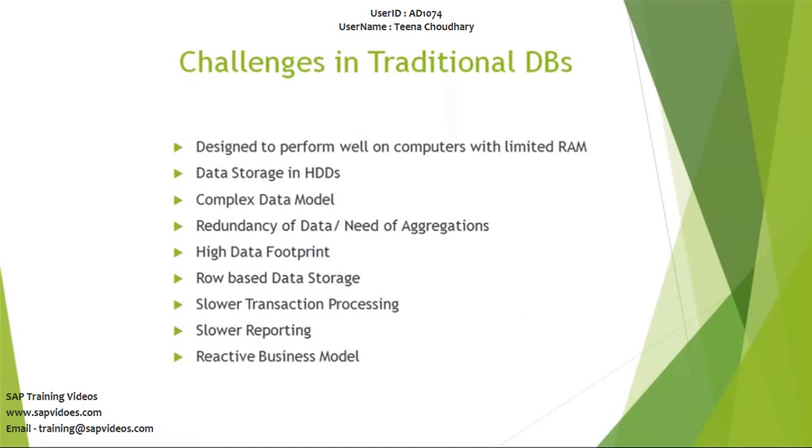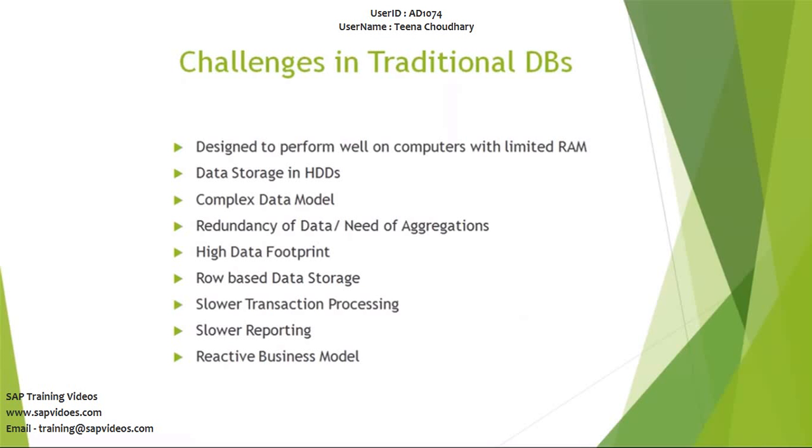And because you know that extracting data from RAM is much faster when you compare it with the extraction of data from hard disk, because of the extraction problem, the data model was very complex. Now what is this data model? Data model is nothing but how you are storing the data and how you are extracting the data.